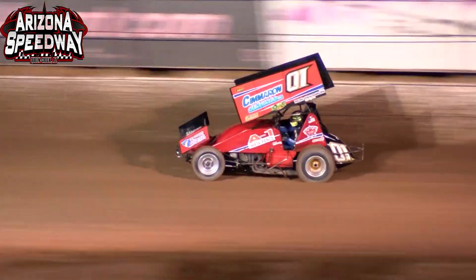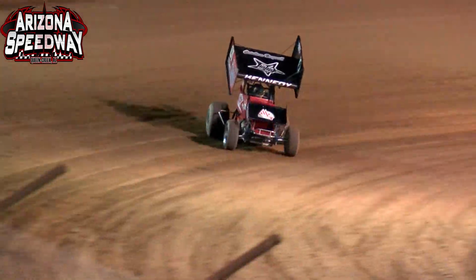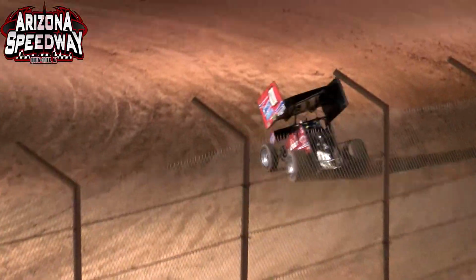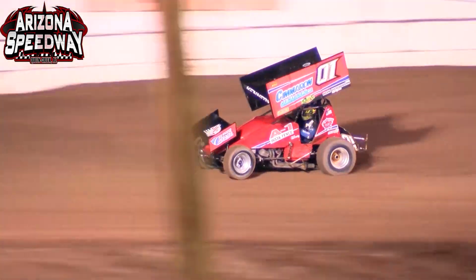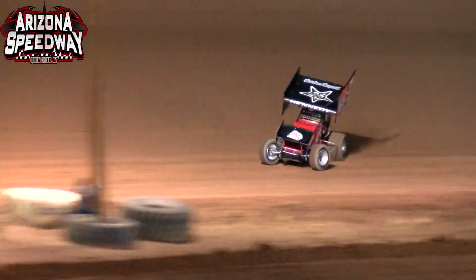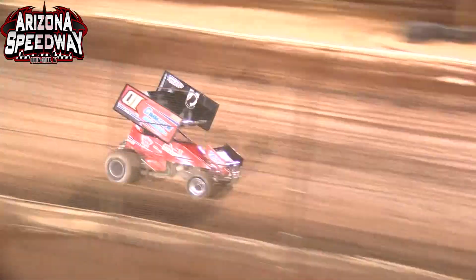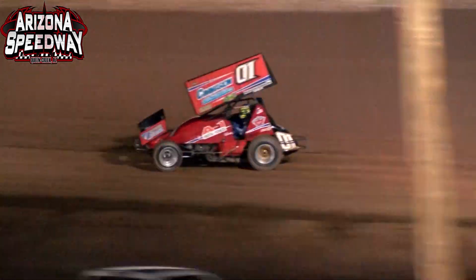And that's going to bring up the 0-1 out of Winnipeg, Manitoba, Canada, the Kayleen Verville Racing 0-1. It's Thomas Kennedy. First lap for Thomas Kennedy is going to be 9th quick, 14.341 for Kennedy. This is the car Josh Shipley, the Prez, drove for a little bit last year. Second lap for Kennedy is still going to be 9th quick, 14.391.